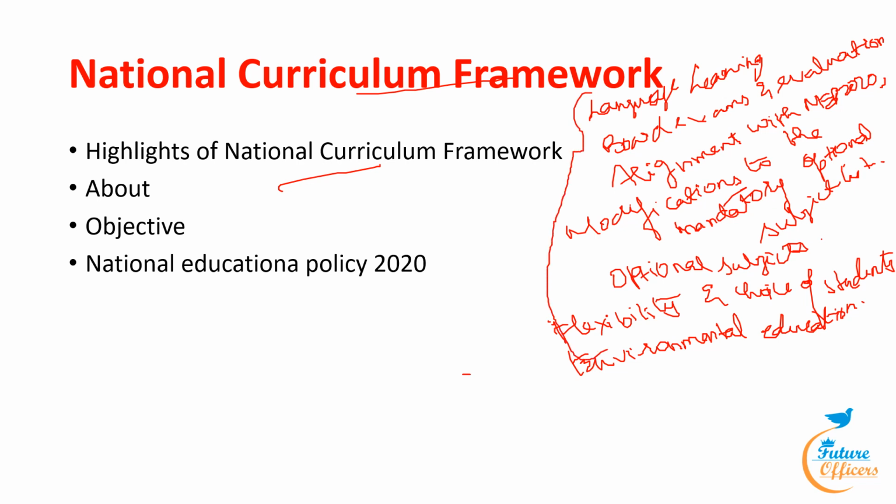Under language learning, this framework says that at least 2 or 3 languages taught to students in classes 9th and 10th are native Indian tongues. Students will study 2 languages in class 11th and 12th, one of which will be of Indian origin. Also, it aims for a literary level of proficiency in 1 or more Indian languages.